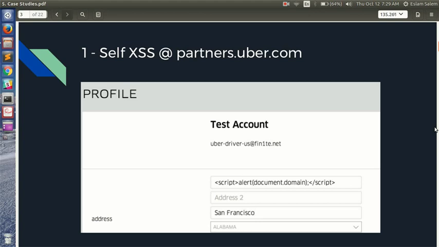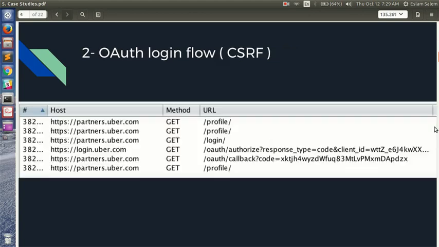Jack continued debugging the website and found another interesting note. When you try to log in with partners.uber.com, it will redirect you to login.uber.com, the OAuth provider, so he requests OAuth authorize with response type code.